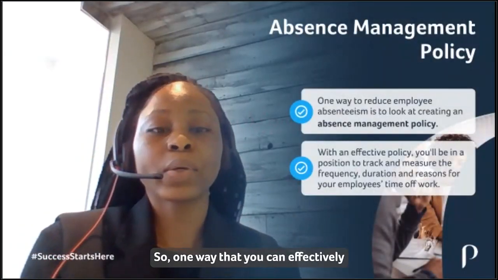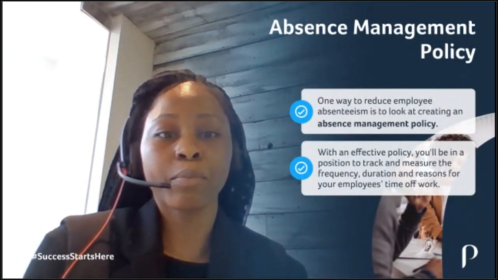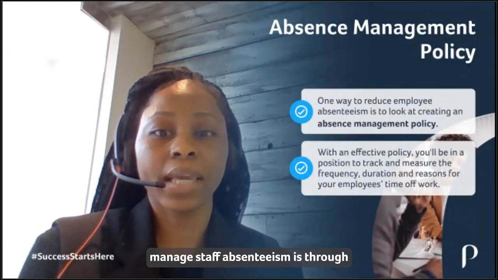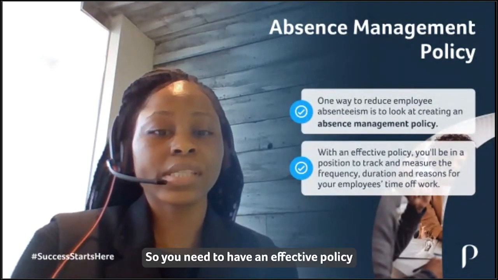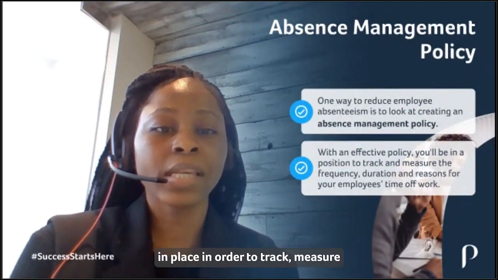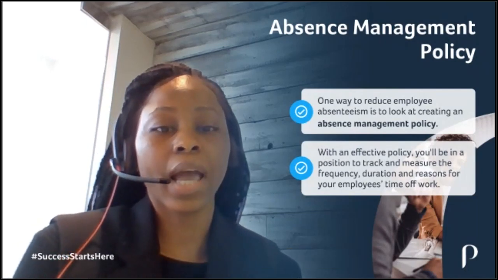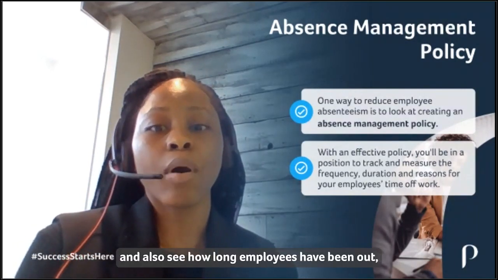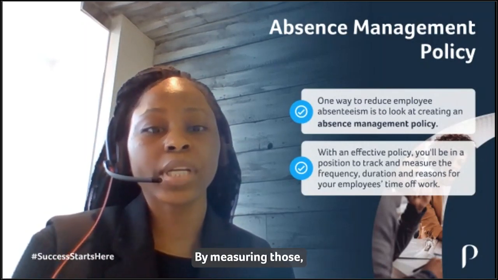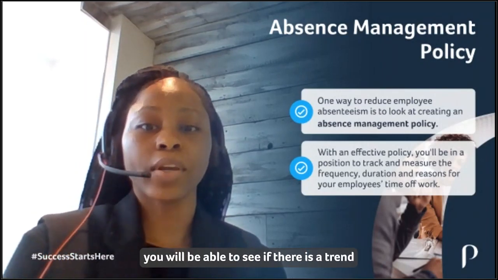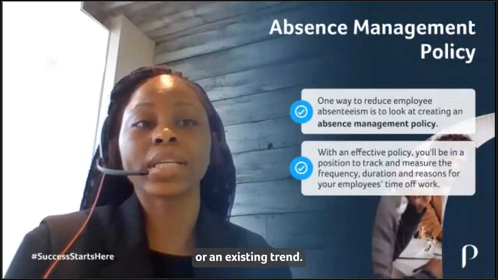So one way that you can effectively manage staff absenteeism is through an absence management policy. You need to have an effective policy in place in order to track, measure, and also see how long employees have been out, the reasons they've been out as well. By measuring those, you will be able to see if there is a trend or an existing trend.